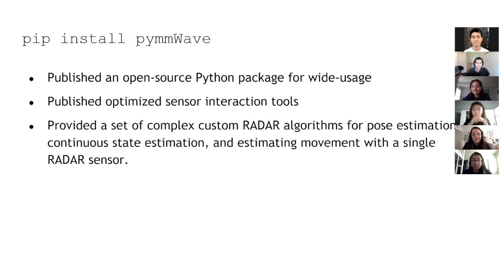Which is really impressive, and we were glad to get working. And we've been able to publish this as a Python package that you can download right now. So far, we've published it about a month ago. We've gotten a few thousand downloads. We have some collaborators who are working on this out of Sydney, and we're really glad to see this working. And we'll be publishing this actually at a conference in October as well. So really great to see a really great community reception from this tool set.